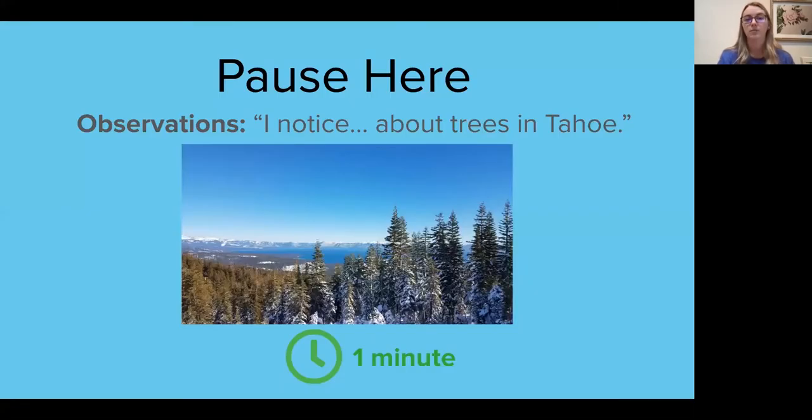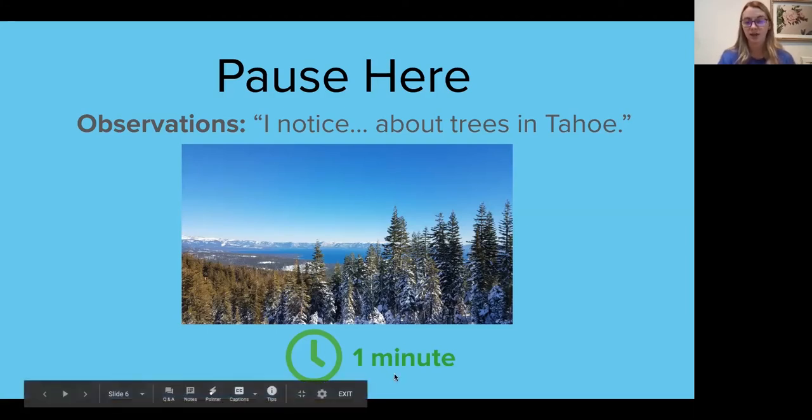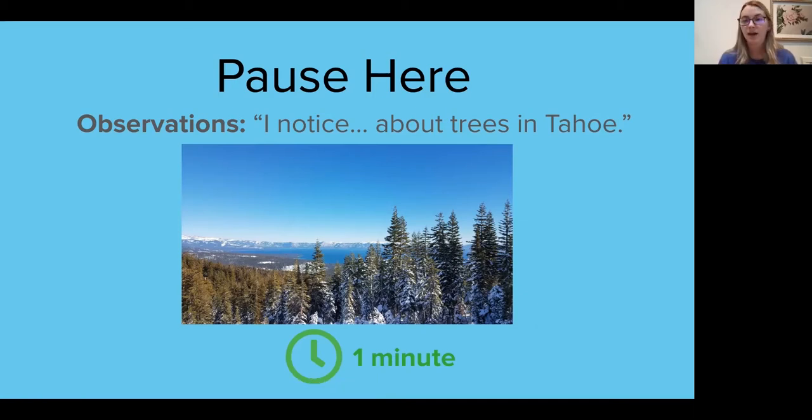Throughout the field trip, there are these blue pause slides, and this indicates that I want you to pause for the time that's indicated here at the bottom. In this one, you would pause it for about 1 minute. If it's possible, I want you to have a discussion with anybody that is participating in this field trip with you. So if you have siblings or your parents or friends that are sitting at home, you can discuss during these pause sections. If you're by yourself, that's totally okay.